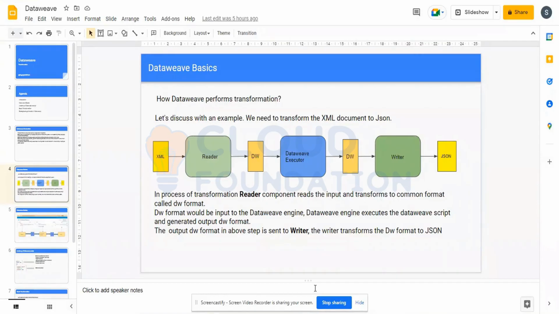So make sure I understand. Whatever message comes in, this time XML, or it could be JSON or another format, the reader reads the information and then passes it to the DataWeave executor or the DataWeave engine. Then it does the transformation, and then it turns into the DataWeave format so that it can be written to JSON.